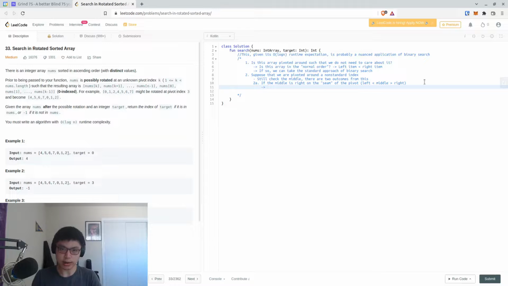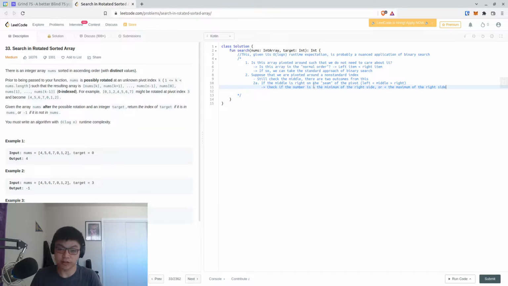And one thing that I want to experiment with, and one thing that I think may work, is that we can check if the number is greater than the minimum of the right side or smaller than the maximum of the right side.